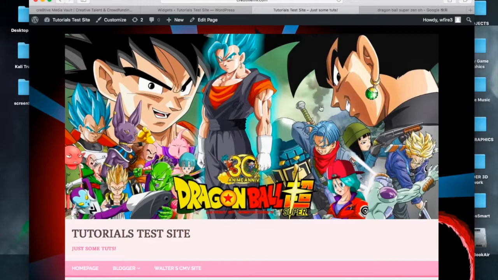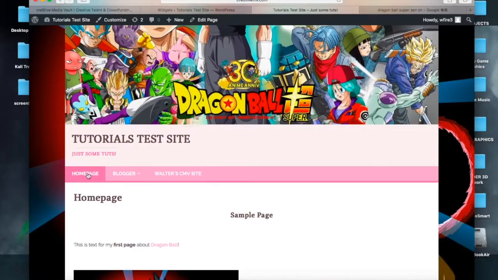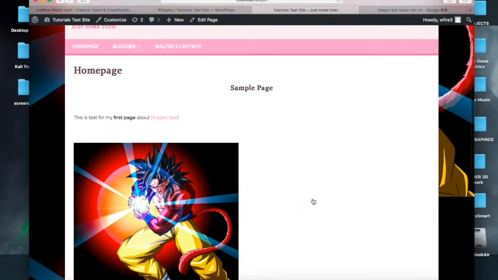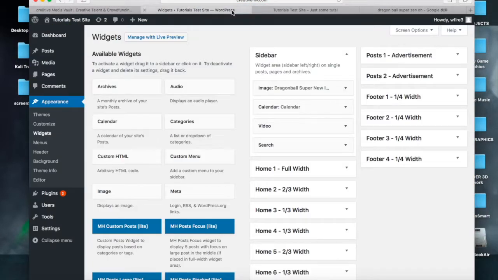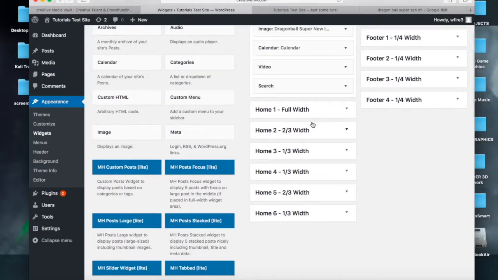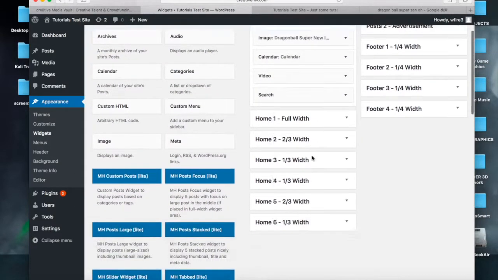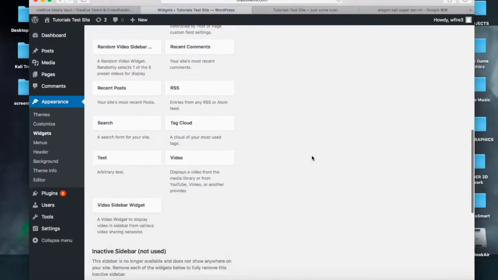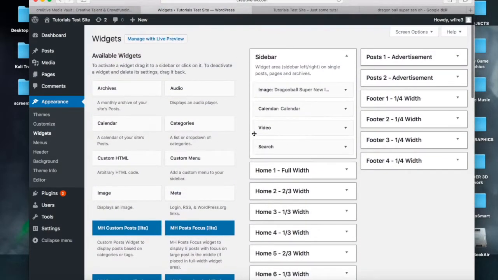Because right now, I've installed a plugin, but on my site, you don't see anything that says plugin, right? There's nothing on my page. That's because we haven't connected it to a widget yet. A lot of your plugins will be activated through widgets in your sidebar or on your actual page through shortcode, which we might talk about in a different video. But what I'm going to do here is look for that new plugin that I installed called Video Sidebar Widget, which is right here. I'm going to click this and drag it right here.